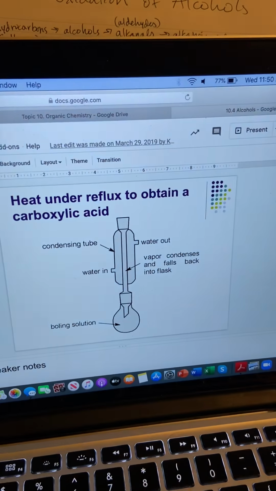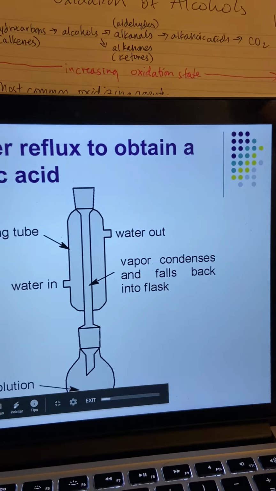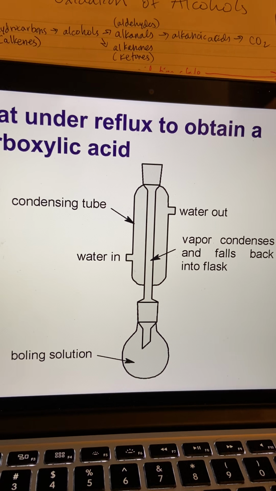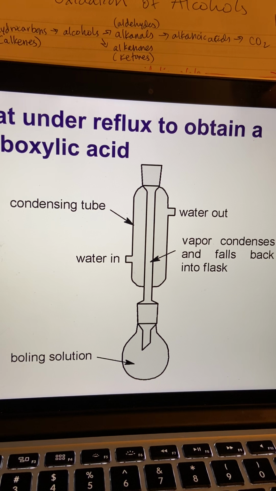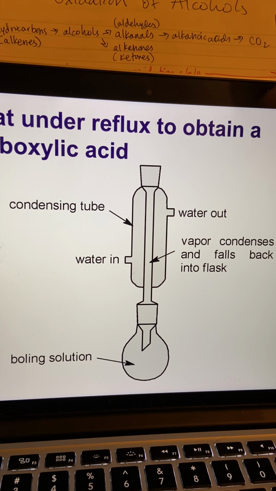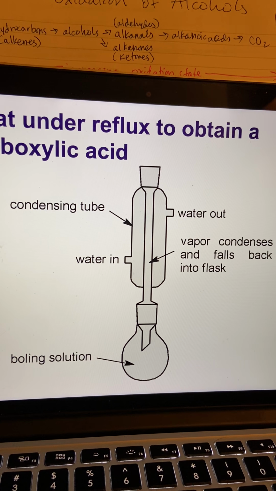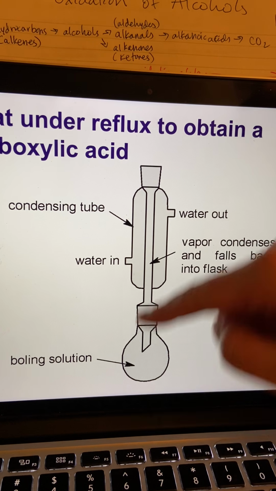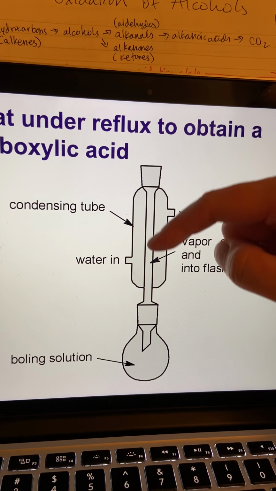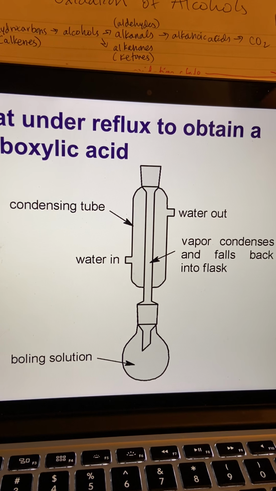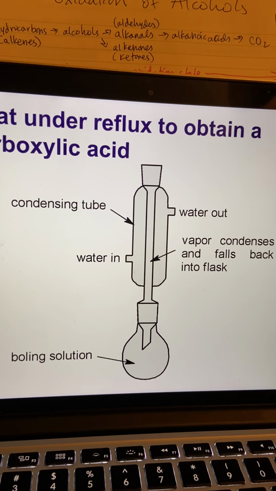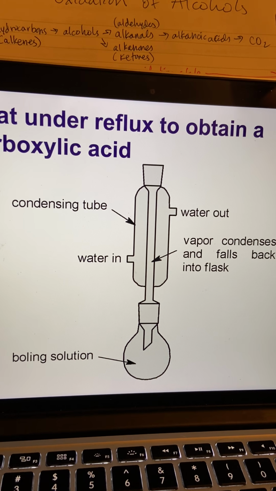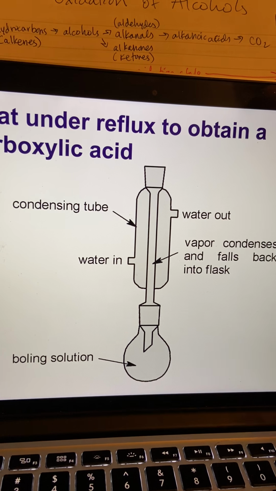If you wanted, here, let me show you. To reflux a carboxylic acid, you do basically the same thing. This would be your end product after you've exposed your alcohol to acidified potassium dichromate for a while. It would be in here, it boils, then your product condenses in here, but this time it just falls back into here because it would have a higher boiling point than your alcohol or whatever else. So you'd be able to just condense it back in there.